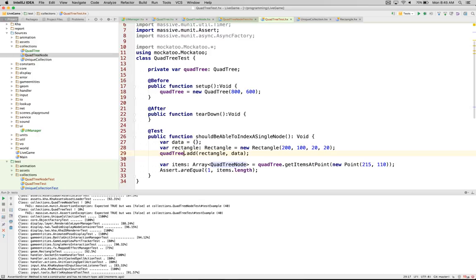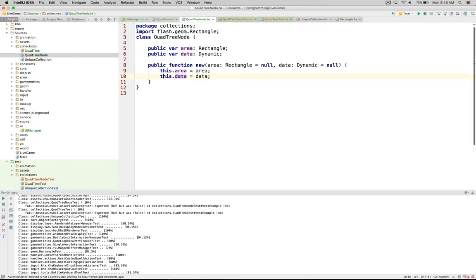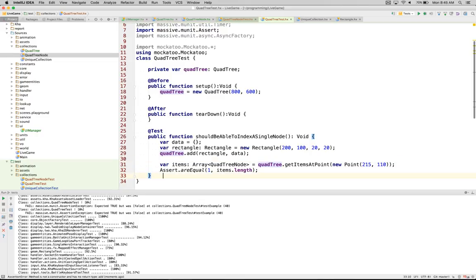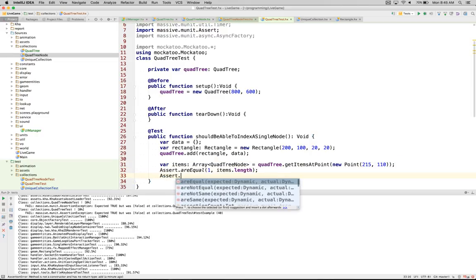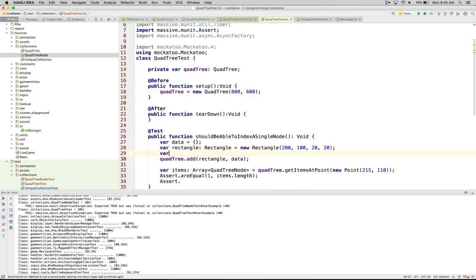So this will give us a QuadTreeNode. The length is okay. Assert. So var node QuadTreeNode equals new QuadTreeNode. So we rectangle, data, node. Keep going back and forth on that.